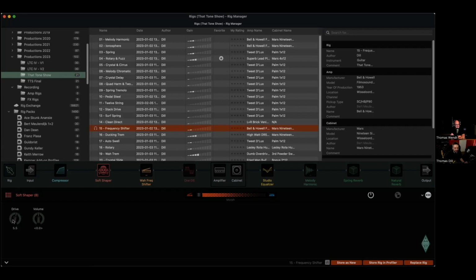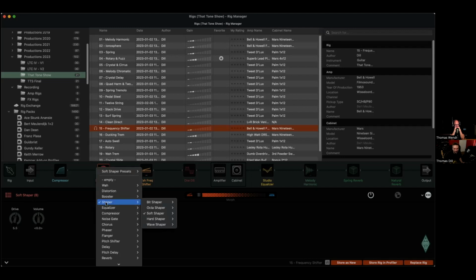And with a soft shaper, you can play chords. Dirty, but you hear it. Very dirty, indeed. Yeah. And I really like those dirty sounds.